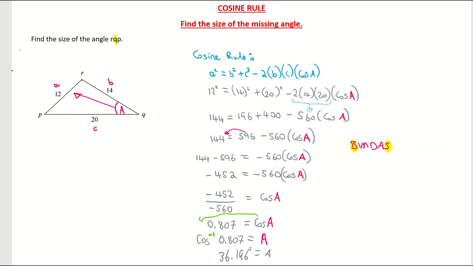So 36.196 degrees is equal to A. And again, if the question said to give it to one decimal or the nearest whole number, so therefore, if I'm going to the nearest whole number, the angle A is equal to 36 degrees. And again, just refer back to the question. They didn't call it A, they called it Q. So I'm just going to go 36 degrees is equal to the angle QP, because remember that's how the question was asked up here.